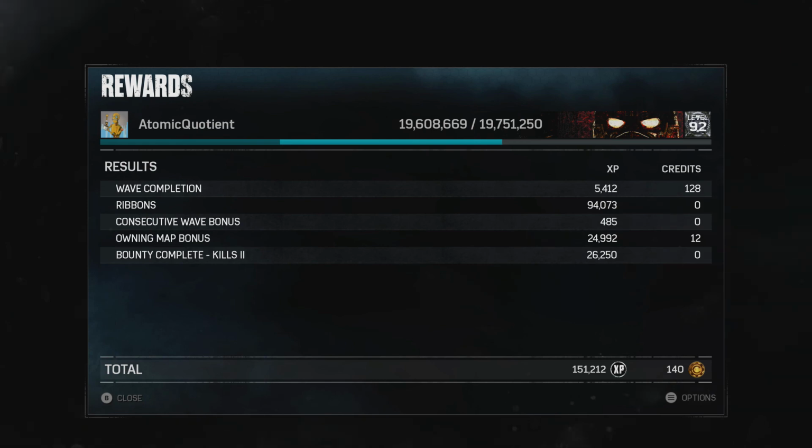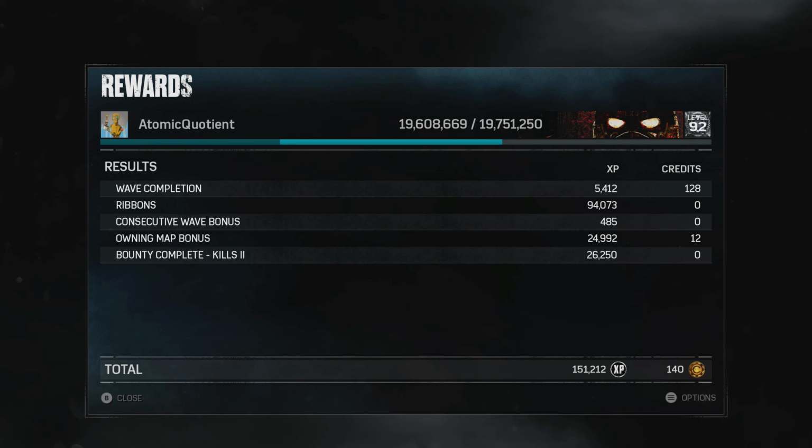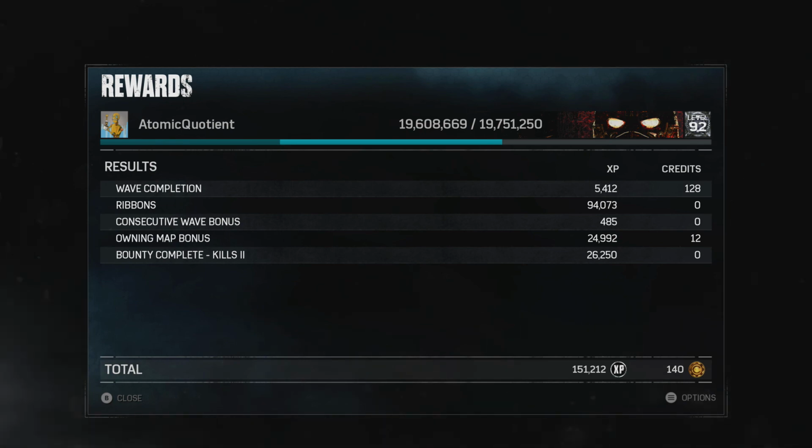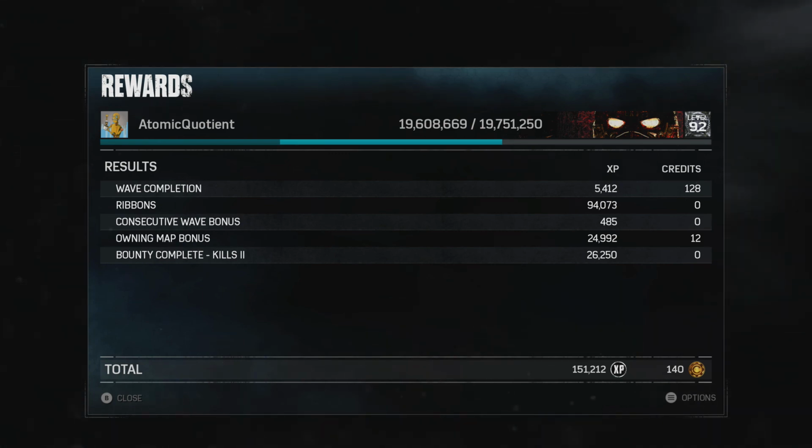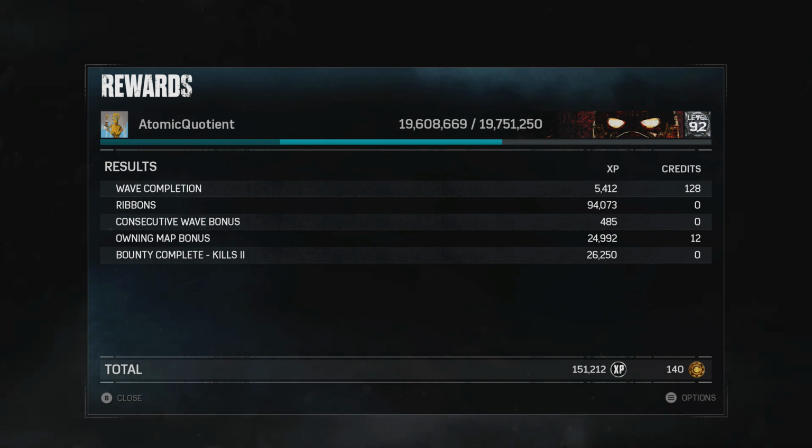And like I said, depending on how many ribbons you get, I've seen it go up as high as, I think, 176,000. You get 140 credits, and that's for a 14-minute run. You definitely can't get anywhere close to that if you're doing regular Horde. And it's kind of fun, and like I say, mix it up, run around, try different maps.